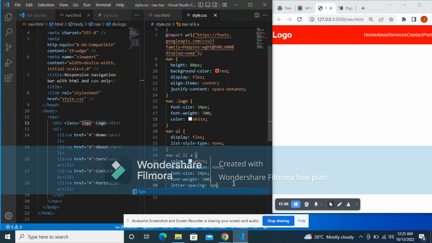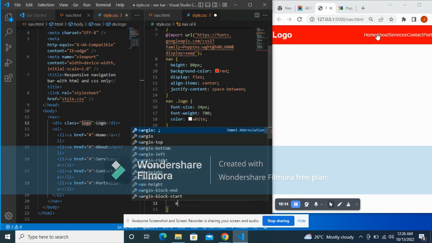Okay, so after this, we have to style our nav ul. Style this, we'll give it a margin just to separate.